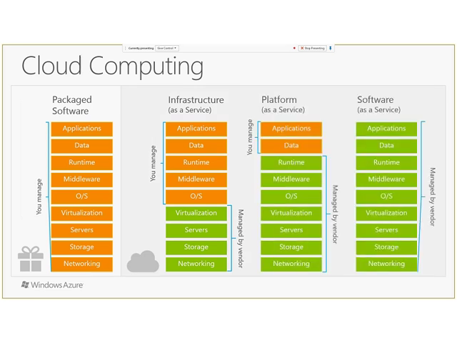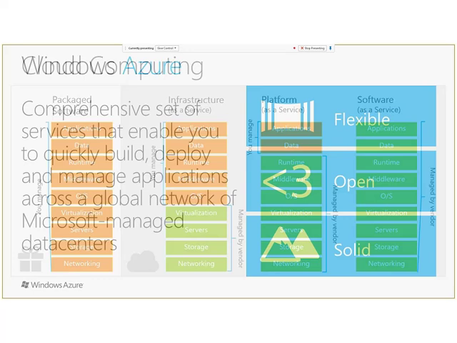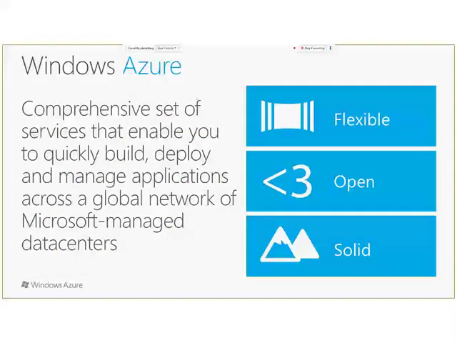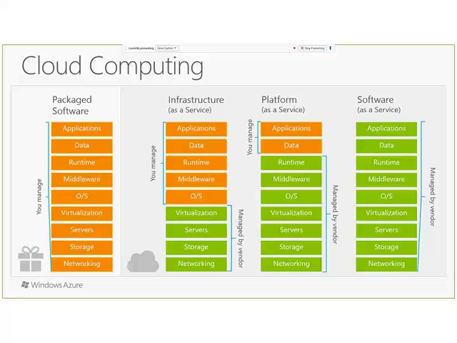In platform as a service, green, Microsoft is maintaining much more. You're just concerned with your data and your application. Software as a service, you're just paying some money and they're going to handle everything for you. I thought there was another slide, but I'm just going to say things because I may have to skip some stuff. More control, less control. More to deal with, less to deal with. So the farther you go that way.